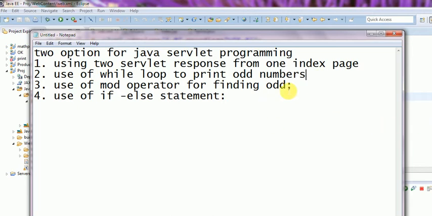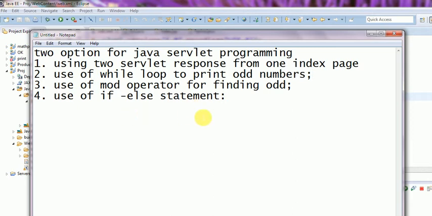I have already discussed one video regarding printing of numbers in the range I have chosen in my previous video using if else statement. But today I will discuss this new program which will print only the odd numbers in any range of numbers you have chosen from 1 onwards.